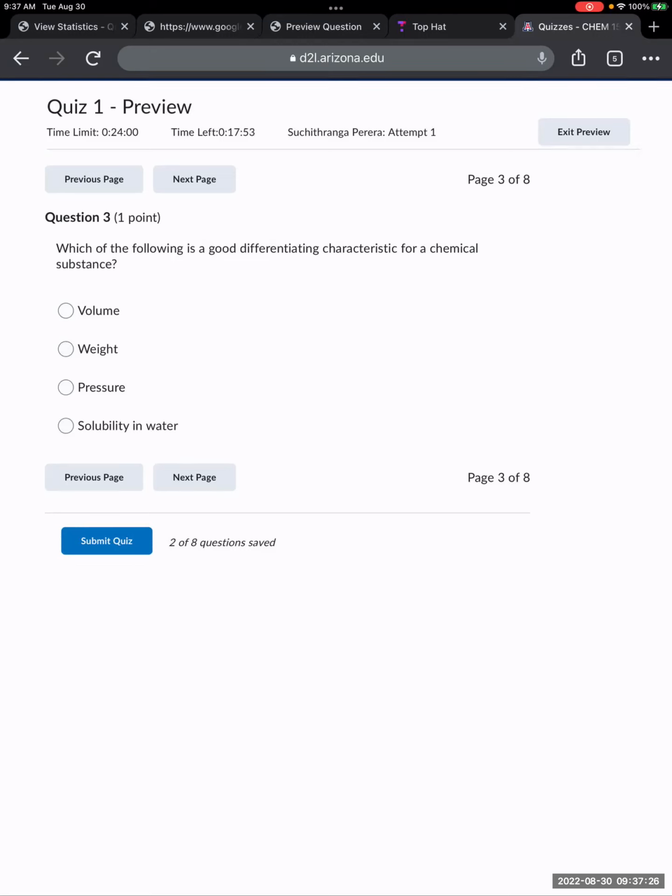All right, and on the other hand, we have the solubility in water. Solubility in water means the amount of substance dissolved in, say, 1 liter of water does not depend on how much substance you have. For example, the solubility of sugar in water does not depend on how much you have because of the way it is defined, because it is always defined per 1 liter of that solvent. For that reason, it is an intensive property. And also the solubility of a substance is unique to a given substance. Therefore, we can use solubility as a differentiating characteristic.